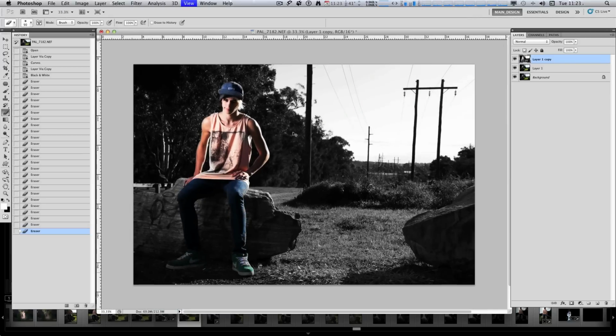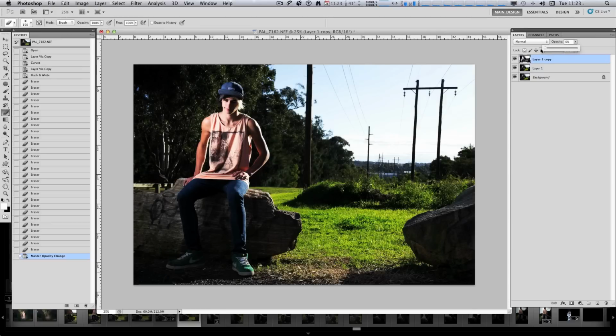Yeah, so very quick, very rough. Usually you'd have a lot more detail in it. Anyway, that's a quick example. What you can do as well is drop down the opacity of the background, so it's bleeding a little bit more color through. If you take it all the way back down, you can see that's how green the grass originally was. I don't want that, but I don't want to adjust Adam, so I want to take down the color of that. That really makes him stand out from the background. So 77%, that's pretty much fine for me.